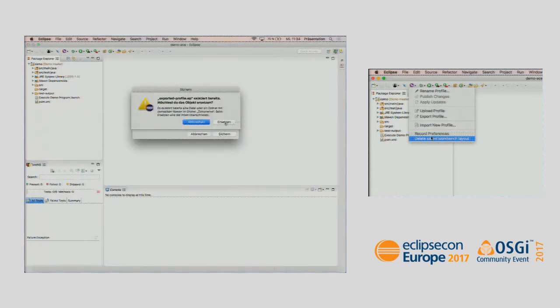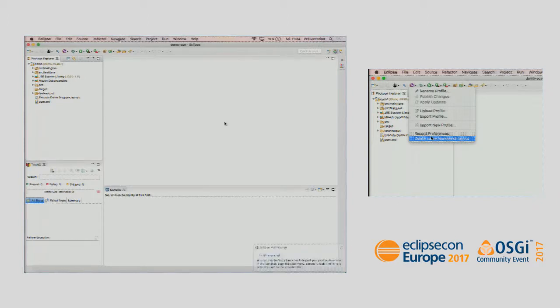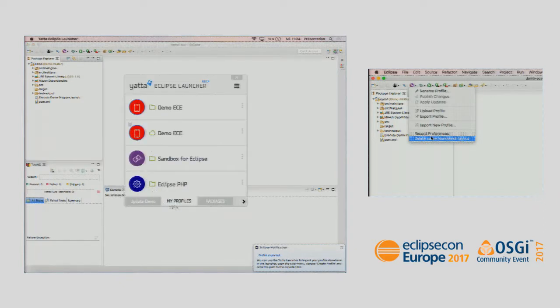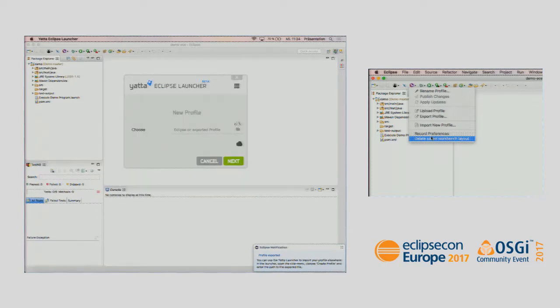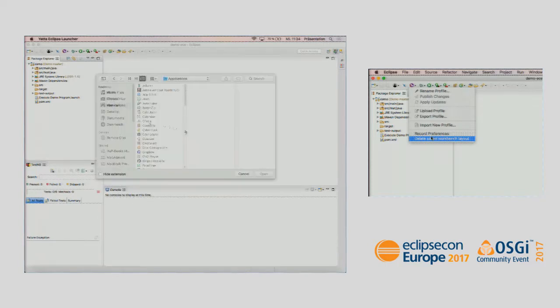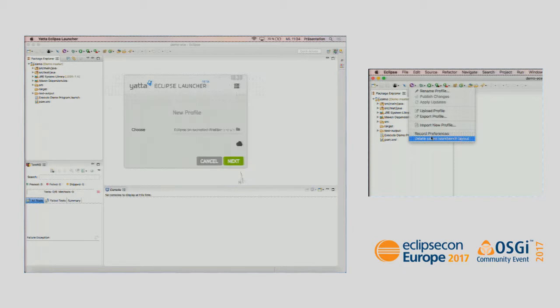I already did this before. And then this is exported as a file. You get notified that everything works. And then you can just send these files via email to a colleague. Your colleague can just start the installation via the launcher and say, hey, okay, cool. I want to create a new profile from the file my colleague sent me. This should be the file. Okay, so I want to install this.